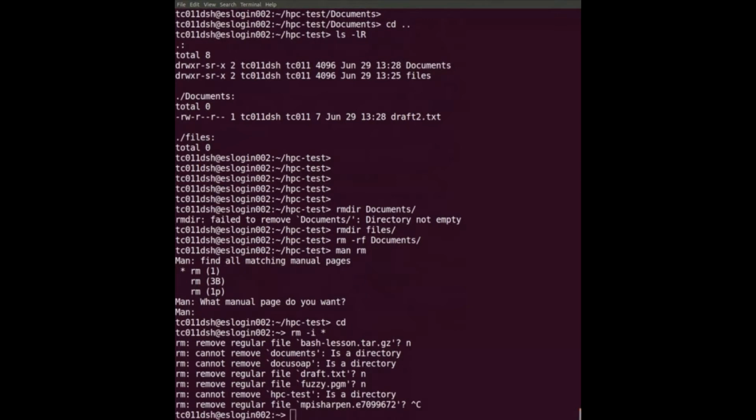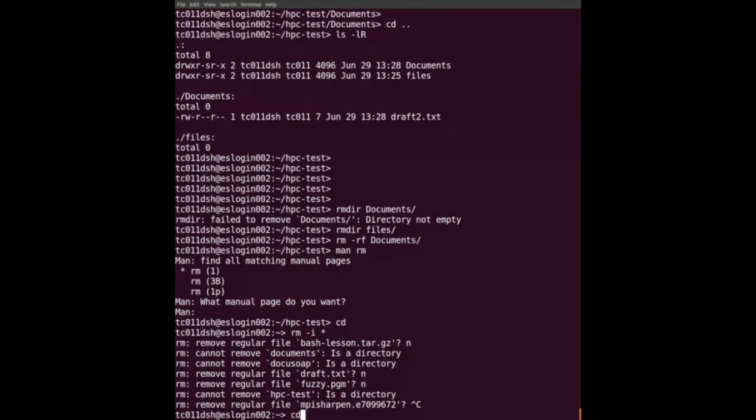So, looking at files. We've talked about cat, but people have mentioned more and less, so let's briefly go through them. There's a file called bashlesson.tar, and you'll see that we should be able to get it.